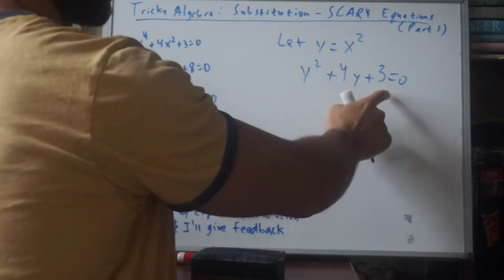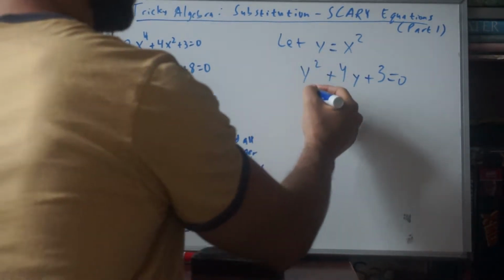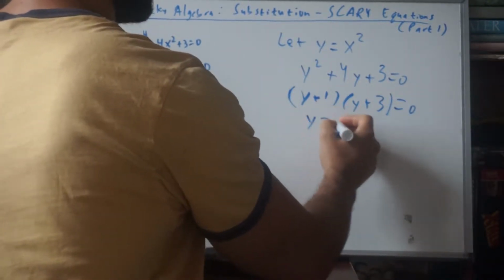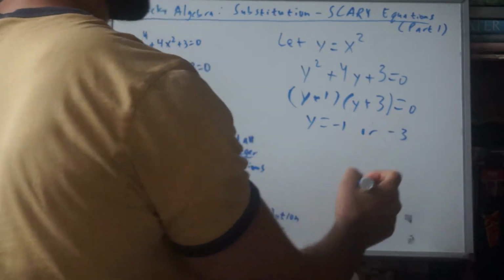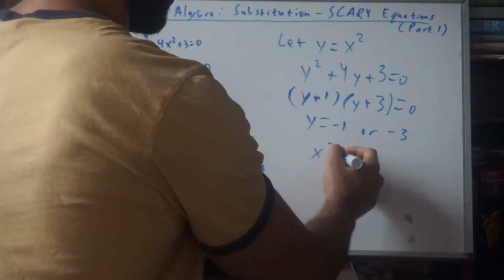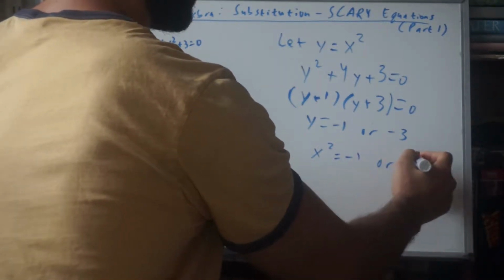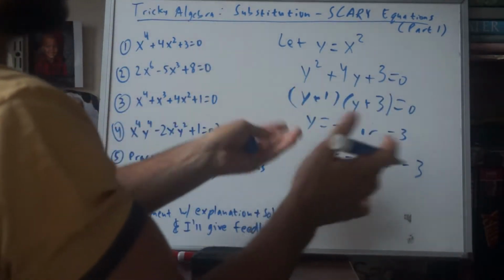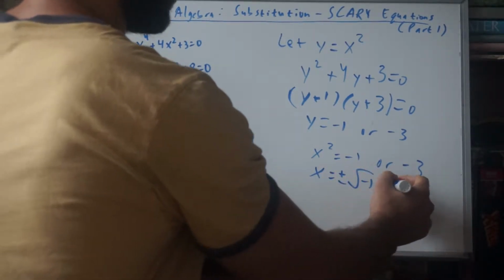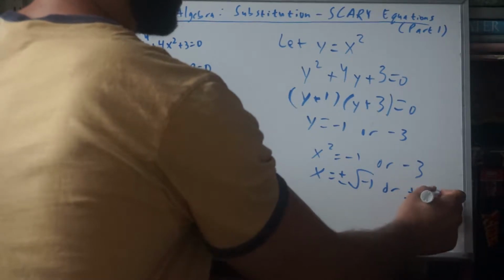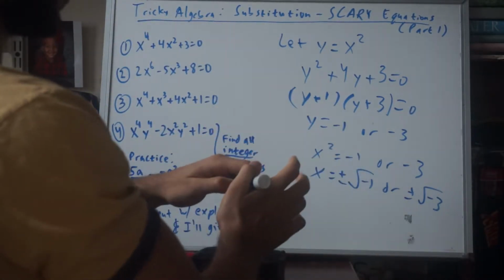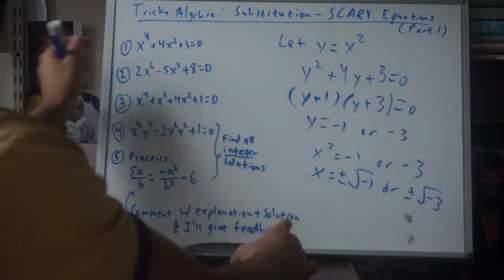This is a quadratic equation, and if you look at it closely, you could tell that it can be factored this way. All right, so we have our solutions. y is -1 or -3, but we're not done because we have to go back to the original. So x squared would have to be either -1 or -3. In this case, we're going to get imaginary solutions. So x would be plus or minus the square root of -1, or plus or minus the square root of -3. Disregard the fact that they're imaginary, but the technique still holds. So we created the substitution. That's the key idea. So we're going to do the same thing for number 2.